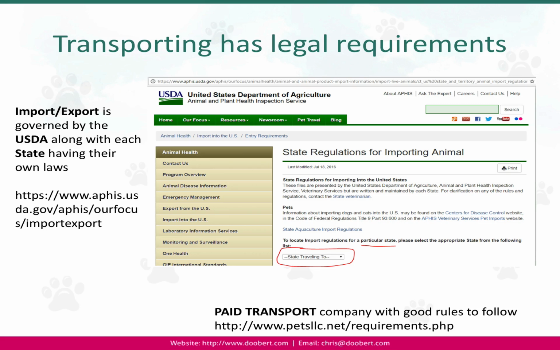So our goal is to work as closely as we can within these laws and regulations. Certainly we don't want to be transporting any animals that have contagious diseases, because that's going to make the situation worse. There is a website which you can see there, and of course we'll make sure that all the links in that are available to you, where you can literally pull up a state regulation state by state, and it'll explain exactly what's required to move an animal into that state.